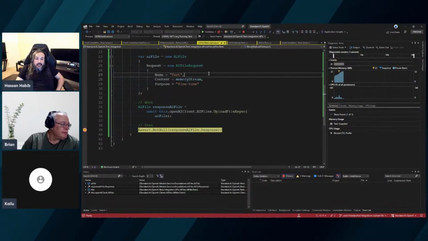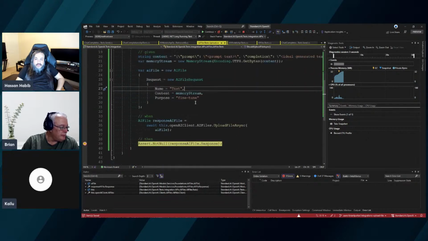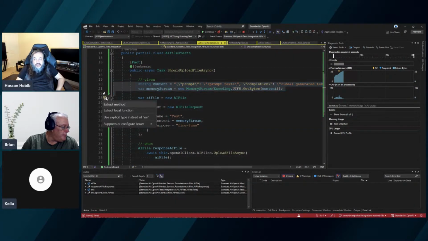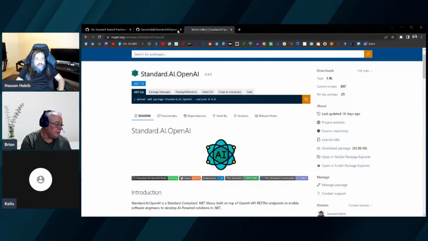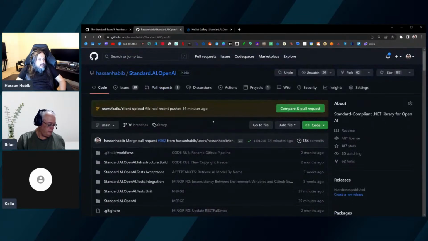Yes, sir. So hold on to this PR because, and then put these methods, the part where you created a memory stream, put that in a method on the root file. So you can just call it random content or something like that. You're gonna have to write another method that basically says here is the other version where you get to actually upload a file from disk, but that's also an assignment for someone to do.